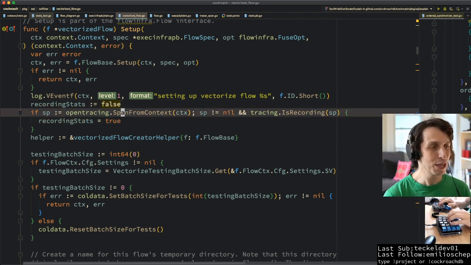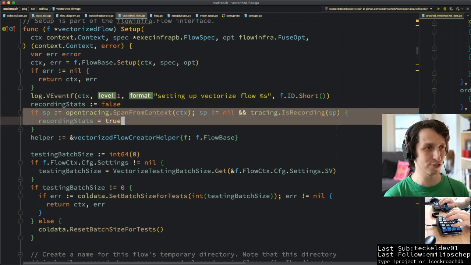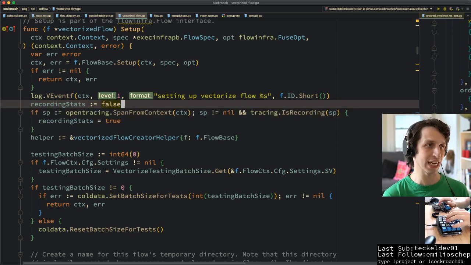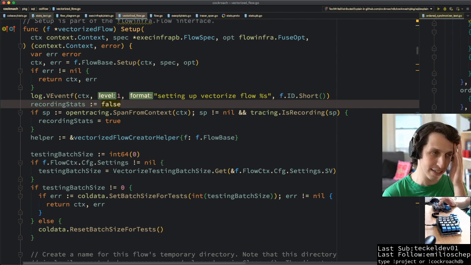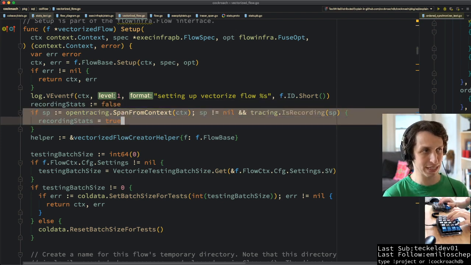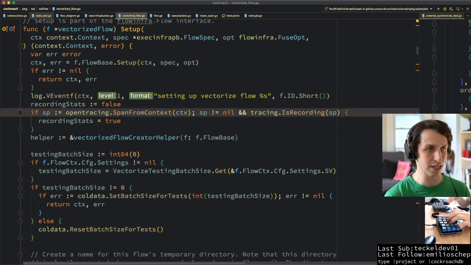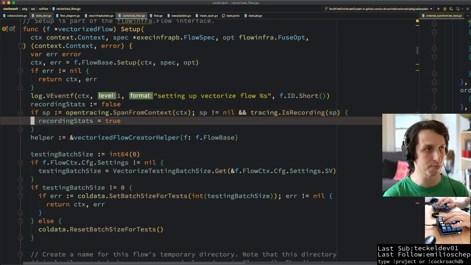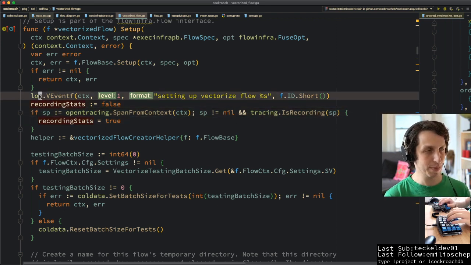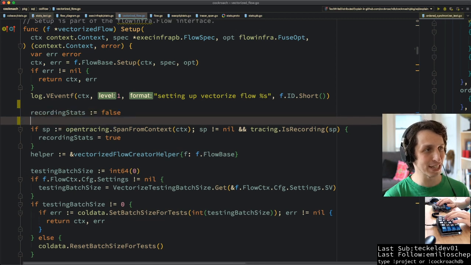So the point is that we're using this thing in two different ways. If you have distributed tracing on, you're going to get this vectorized statistics collection. Or if you just ask for it specifically, we're going to turn on OpenTracing just to collect that information. I don't know if that made sense, but that's how it works. So the question is, what happens if I just say recording stats equals true and then rerun this benchmark? So just get rid of this stuff.